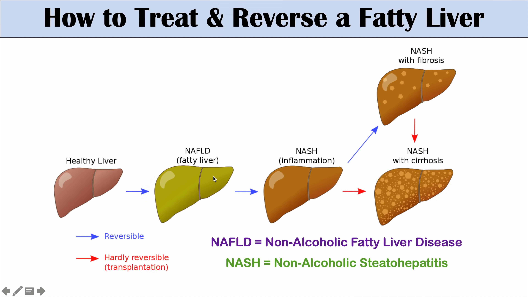What can happen is the fat that accumulates in your liver can lead to inflammation — your liver can become inflamed. Once this happens, it becomes called NASH, non-alcoholic steatohepatitis. 'Itis' meaning inflammation, 'hepat' meaning liver — so it is inflammation due to a buildup of fats. Once you get inflammation in your liver, your liver can become damaged and there can be scar tissue, which can ultimately lead to cirrhosis. A lot of these steps can be reversible with certain treatments and lifestyle modifications, and that's what we're going to talk about here.